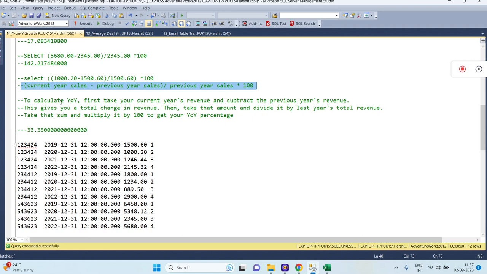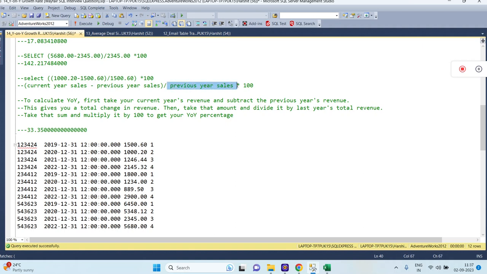To calculate the year over year, first take your current year's revenue and subtract the previous year's revenue. This gives you the total change in revenue. Then take that amount and divide it by last year's total revenue.